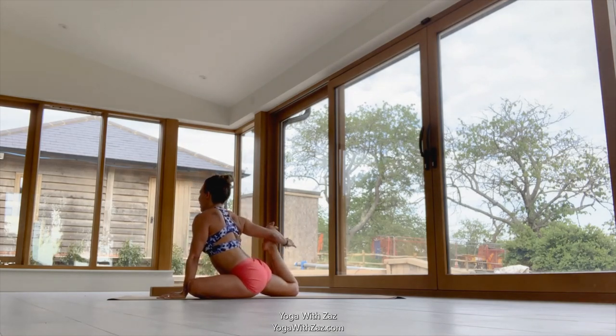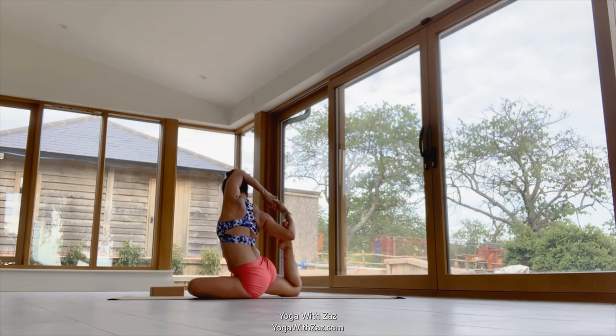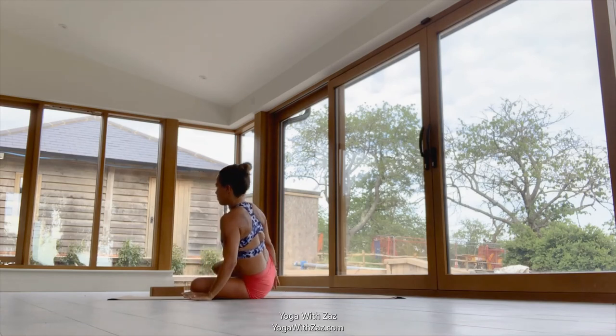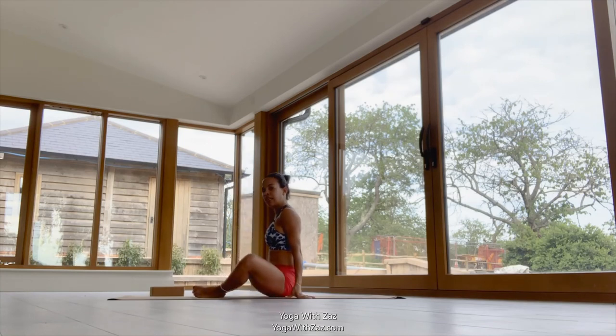Again, you can tuck that toe into the elbow, reach back with the top hand to hold the hands. Make sure to turn on the glutes, protect your low back. And release, come back to center. Again, bring your feet together, but this time we're going to settle the hips back a little bit so there's some distance. You're making this diamond shape in between the legs.